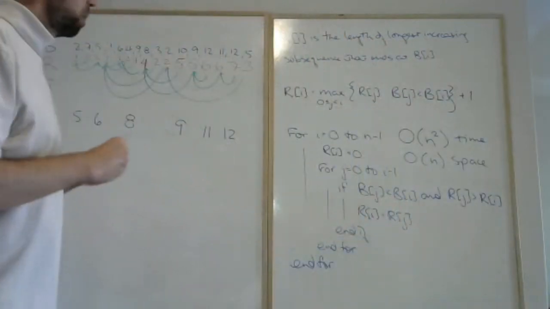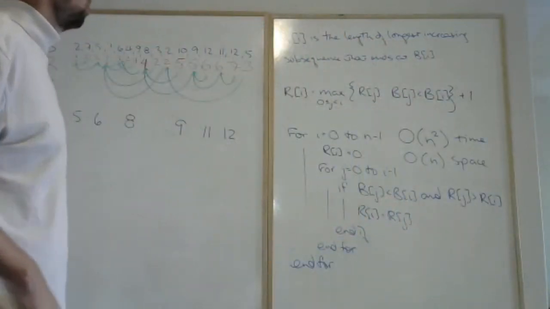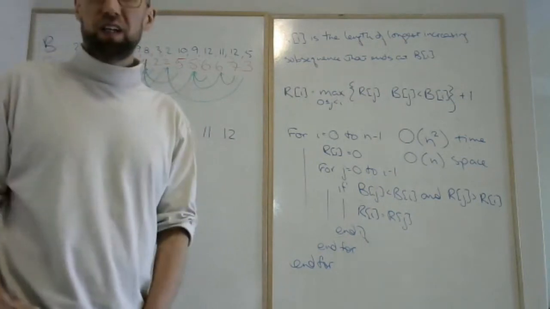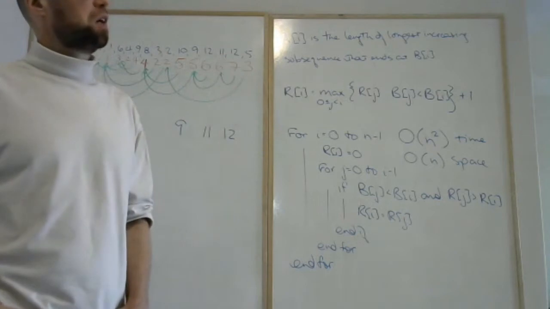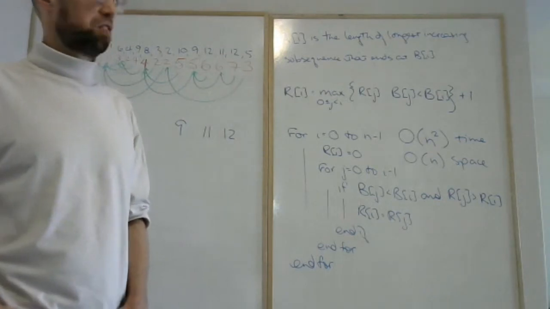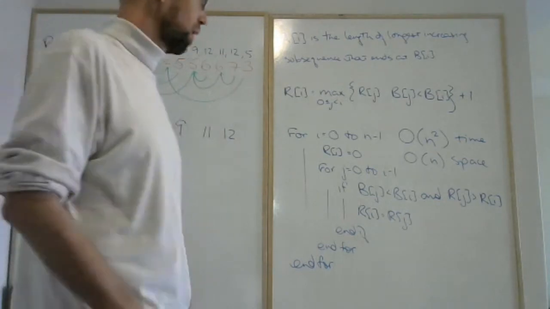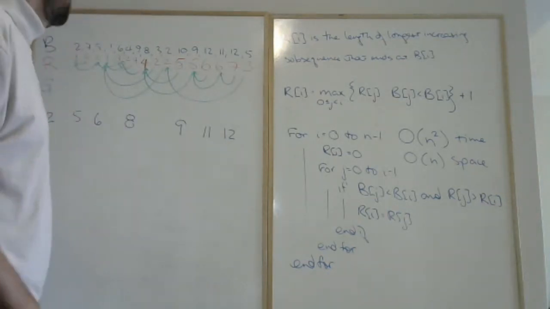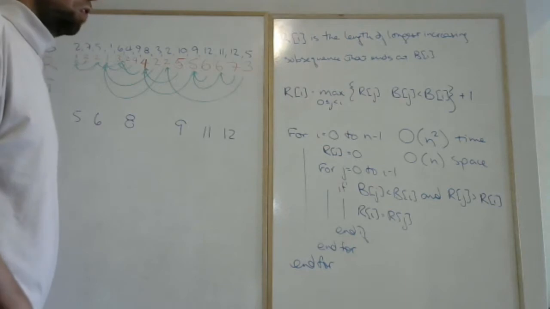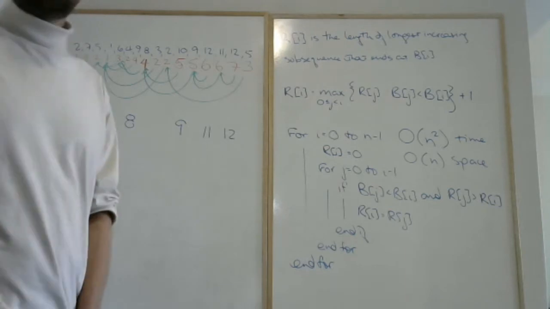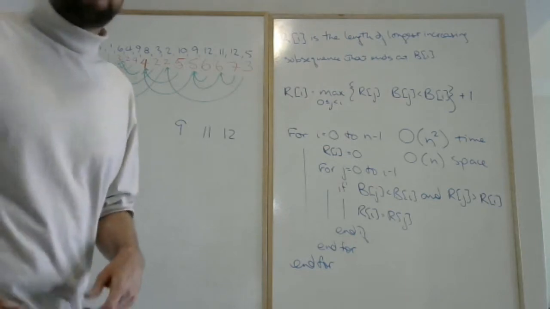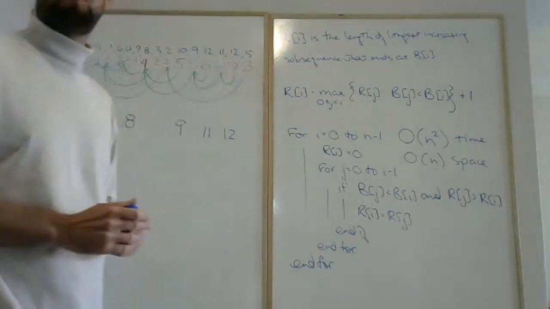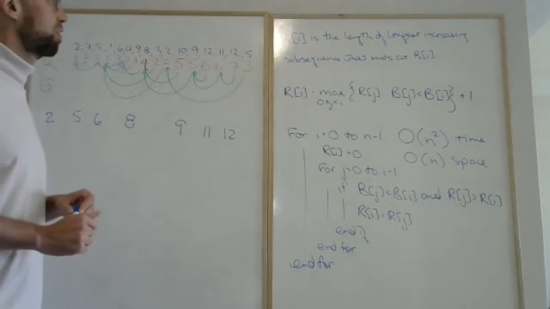So, not terrible. If n is like 1,000, then it's okay. But if n is like 1,000,000, then it's not so good. So we're going to speed it up. Did that only take, that only took like 30 minutes. Oh, okay, this is going to be a fast lecture, maybe.